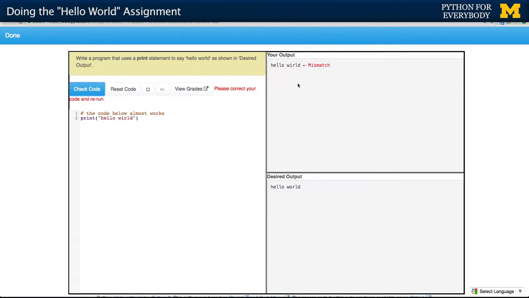Now the other thing that you will notice, and I can't really demonstrate it on this first one, is there is a bit of static analysis that this AutoGrader does to your code. And it's like, you should have used a for statement in this problem, or you should have used the input statement in this problem, et cetera. And so that also can catch you if you are supposed to compute something, but you just print out the answer. And so it's not just enough to match the output. You have to match the output, and it does a little bit of looking at your Python code to make sure your Python code makes some sense.